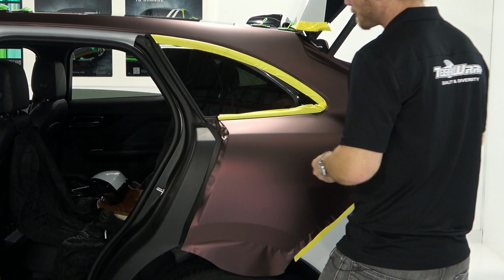I'm going to use my fancy cutting tool to cut away a small section of the release liner on the top here. This cutting tool is unique because you can actually just cut the paper and not the film. I just cut a little notch out and that can stick down on the top there. It shouldn't move. Just make sure that's down really good. All right, we're good to go.